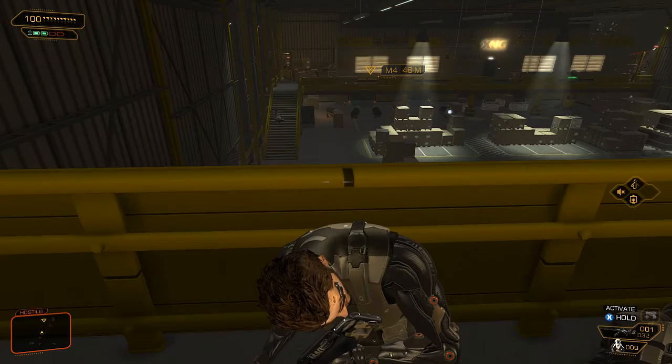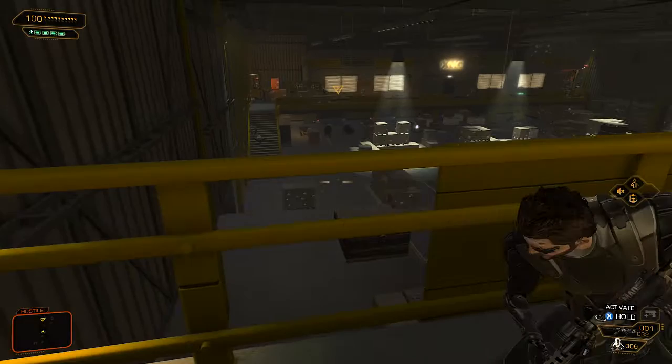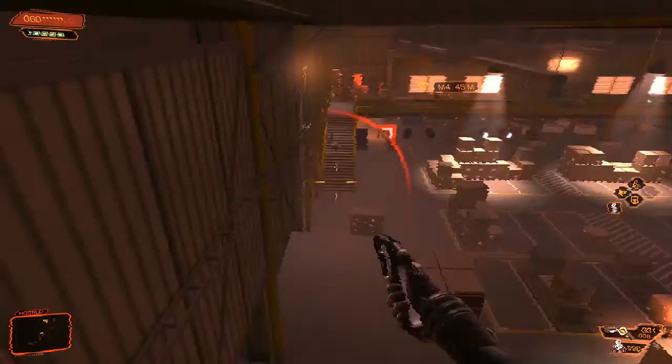Do-do-do-do-do-do. Do I have more candy? Yeah, there's 5 more over there. I've got other bars. I'm going to switch back to my stun gun. Whee!